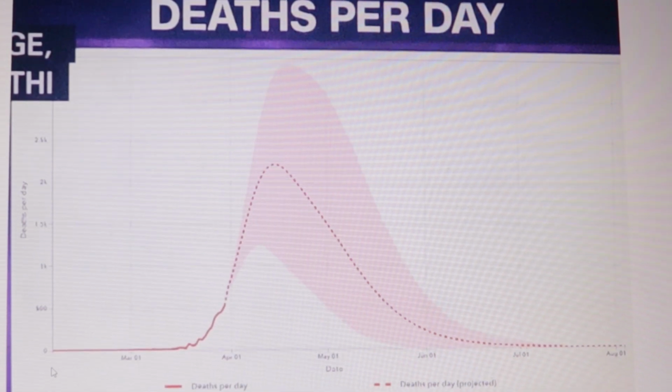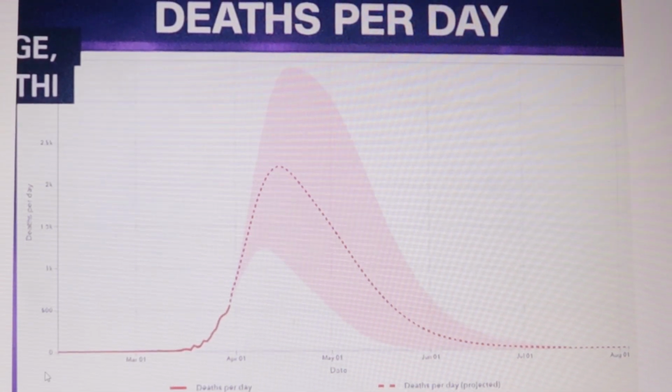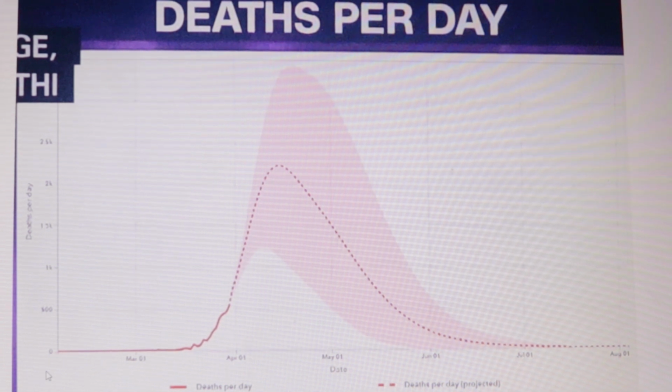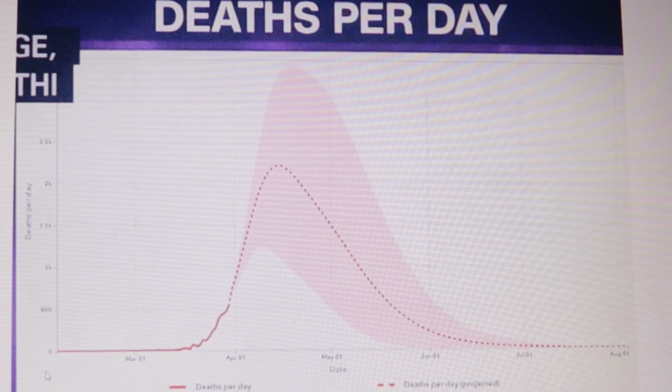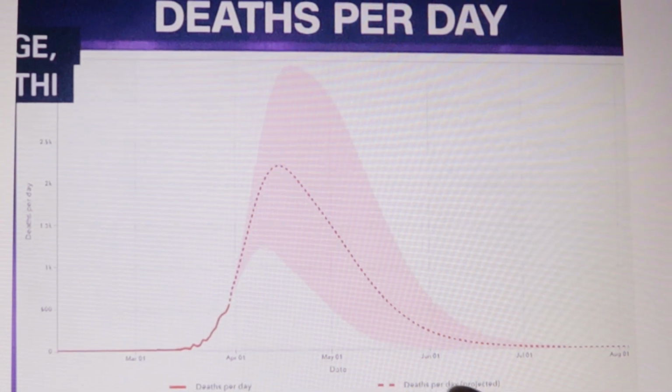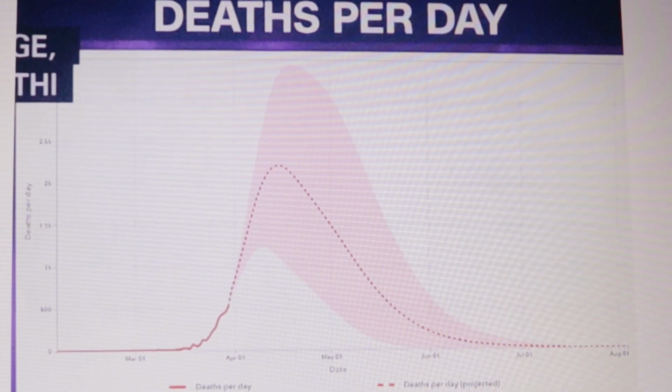So I was so excited the other day when the White House finally posted a model. They've been referring to these models over and over, but they hadn't been showing them. So they showed a couple of models, and this is one of them I took a picture of. This is the model of the number of deaths per day. And as you can see along the x-axis here, they have the dates. And then along the y-axis, they have the number of deaths per day.